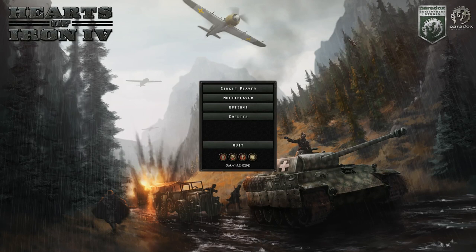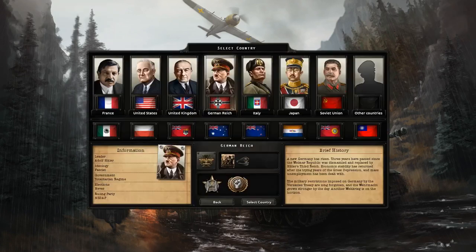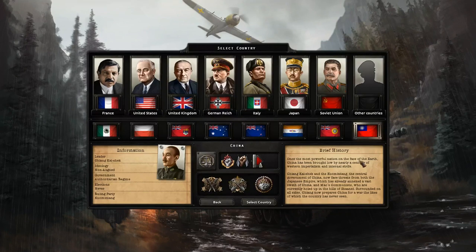Today I'm actually going to be playing a mod that I've never uploaded a campaign of on the channel. This is going to be the Road to 56. And we are going to be playing as China under Chiang Kai-shek.